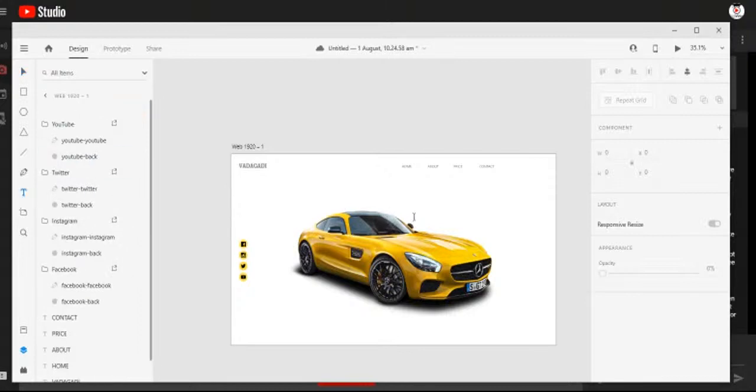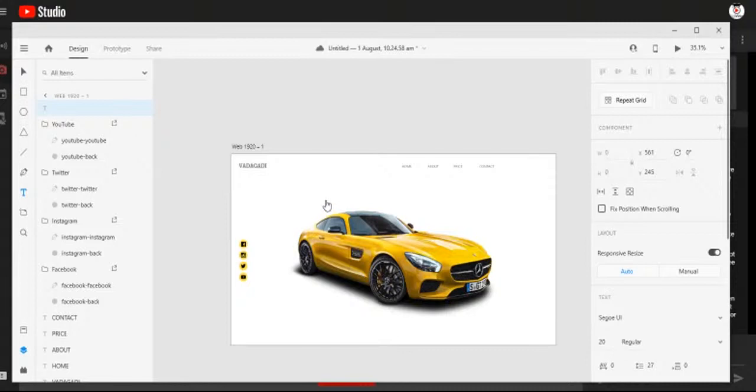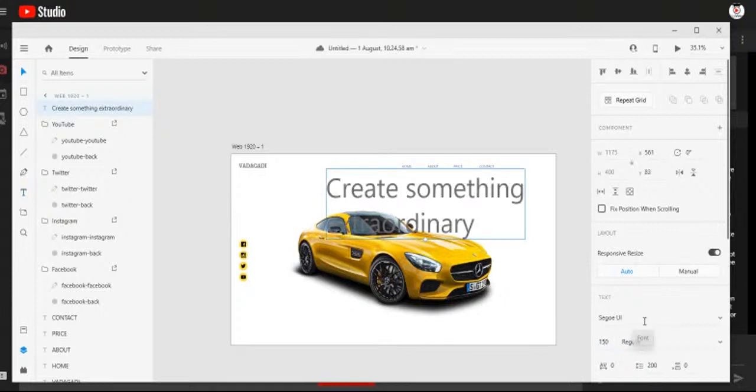I go to the text tool and I just click here. And to increase the size, go to the property bar, and here I put a number, and I need mm.